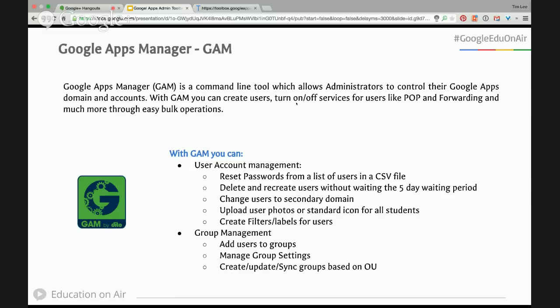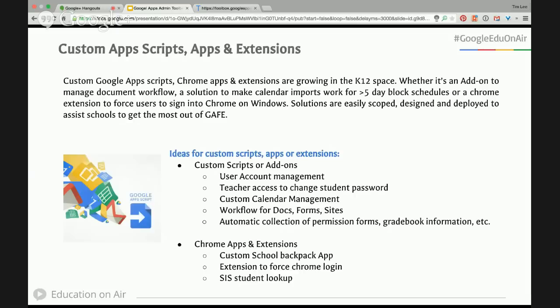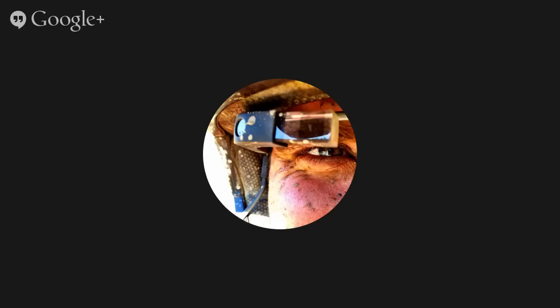Another basic use case that I've got written down in front of me here is syncing groups or creation of groups based on OU membership. So if I've already got my students laid out in different OUs, I can sync the groups based off those OU memberships. So therefore, if I've got my grade ones, I could automatically just sync based on OUs and create groups based off that. Now, when we're going schools are now going into the realm of customizing scripts.